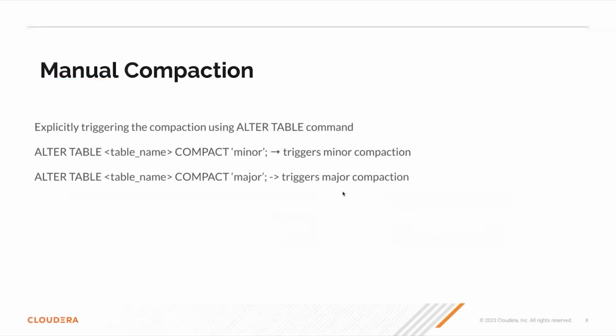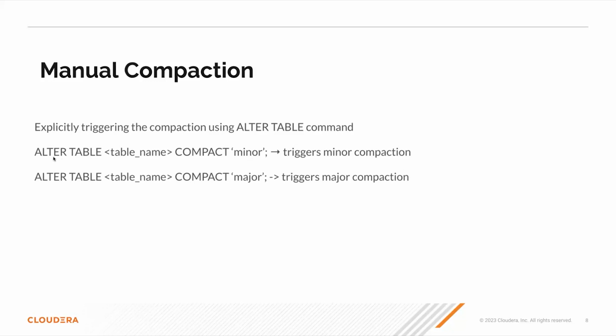Now, how the compaction is done is there are 2 ways to do the compaction. One is manual and the other is auto compaction. Manual is that we can run the query from the Beeline client or anywhere. We can run the alter table command so that on a particular table, you can either trigger minor or major compaction. And for non-partition table, we can trigger compaction on a table level. If it is a partition table, we can trigger per partition. So compaction happens per partition.